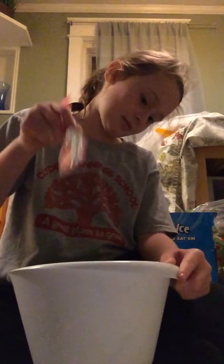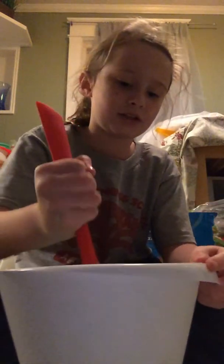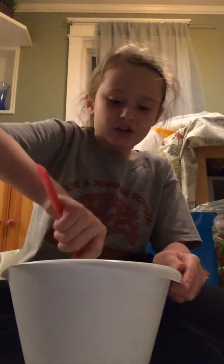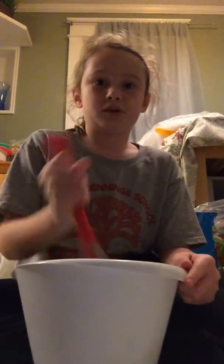I love this slime recipe because it works so good and it is so safe. Please do not use borax, because some kids have been getting third-degree burns and it's just terrible to hear. Slime's not supposed to be harmful — slime's supposed to be a fun toy to play with. So please do not use borax. Use Sta-Flo or Tide or saline solution with baking soda or water, or use slime recipes that don't even involve an activator. Use refrigerator slime or salt slime. Just please do not use borax — those third-degree burns.